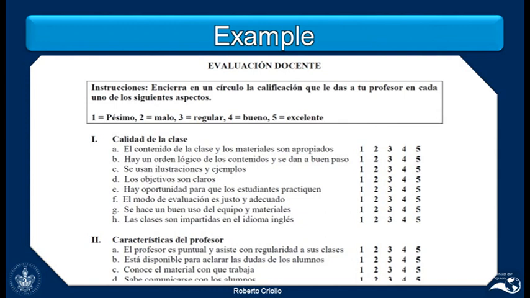So this is going to be the example, and I want you to pay a lot of attention to how we're going to analyze the information from this questionnaire in Excel. We gave this questionnaire to 508 students, so we need to analyze the results in the computer and see what the results mean. In other words, according to the students, are the teachers good or bad? The answer is coming in a few minutes when we look at the results of the analysis. Here we go.